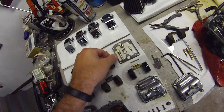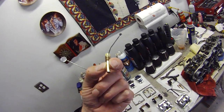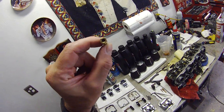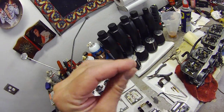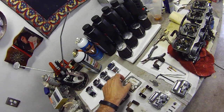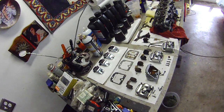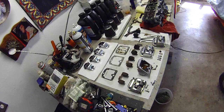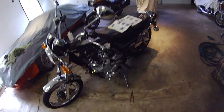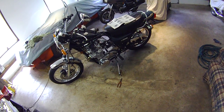Be very, very careful, by the way, when working with jets. Those of you out there who've never done this before, you do not want to stick wire or anything that could potentially in any way damage the orifice of the passageway in there. You can use very fine steel wool wound up by hand and just work it back and forth to clean it out. But frankly, if you have any doubt, if you think that your jets are clogged up, just go down to your Kawasaki store or go to Dennis Kirk online or any place like that and just order yourself replacement jets. They're very easy to find for this bike. The Kz900, the 1000, and of course the earlier Z900. They're not difficult to find.